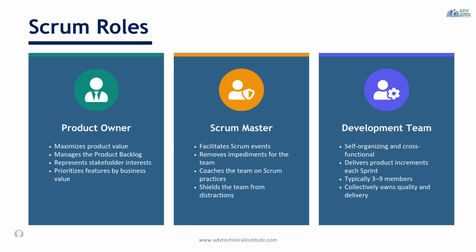On this slide, we'll talk about Scrum roles. Scrum defines three accountabilities, not job titles, but responsibilities. The product owner is that single voice of customer and stakeholders. They own the product backlog and decide what gets built next based on the business value. The Scrum Master is a servant leader who coaches the team, facilitates events, and removes impediments. They're not a project manager.